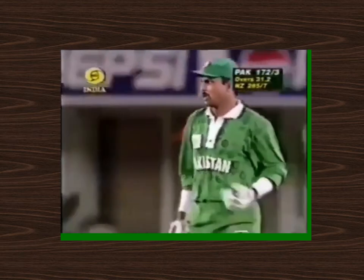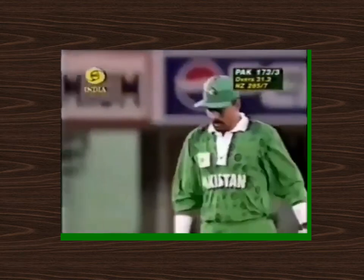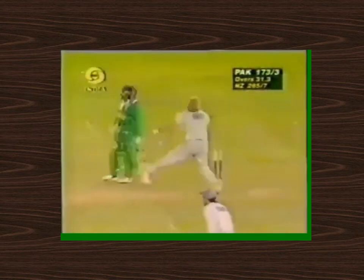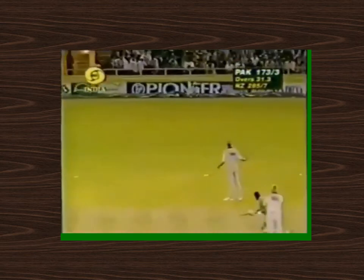We said the problems might start for New Zealand once Davis comes back at his pace. He's struggled to get his line right — he's bowled a couple of good deliveries and then suddenly he'd bowl something like this, spraying onto leg stump. And EJ's making no mistake in punishing that on the onside.